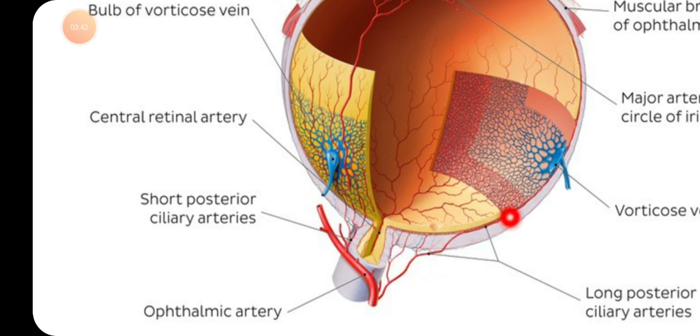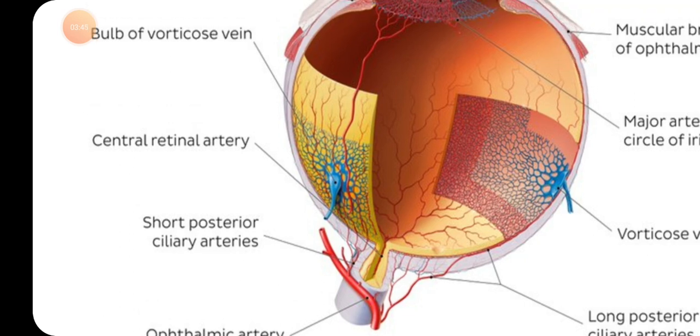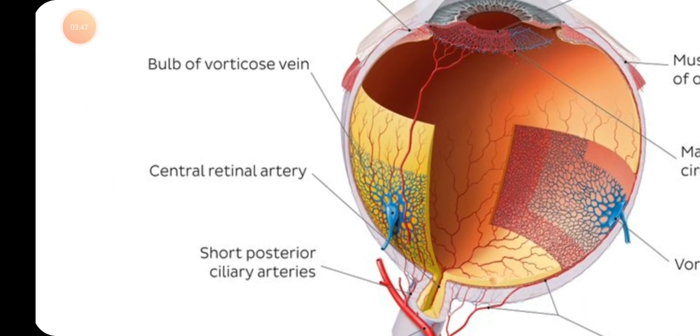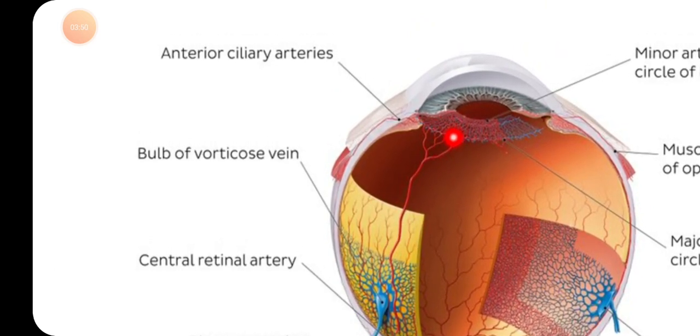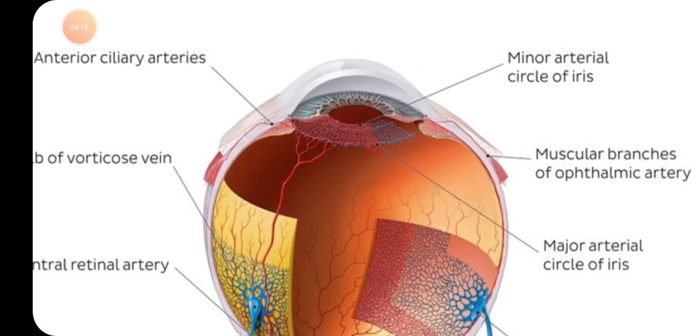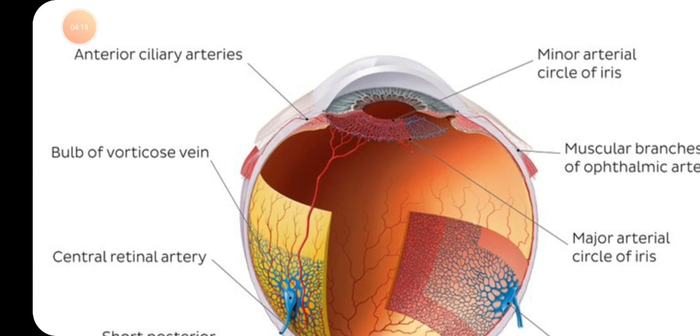And some of the arteries enter here and cover up to the iris. In this picture you can see this going up to the iris. This artery is called the long posterior ciliary artery, or posterior long ciliary arteries. This posterior long ciliary artery comes up to the iris. At the outer border of the iris, it makes one circle called the major arterial circle, and around the central margin of the iris, it makes another circle, called the minor arterial circle. So this is the minor arterial circle and the major arterial circle.